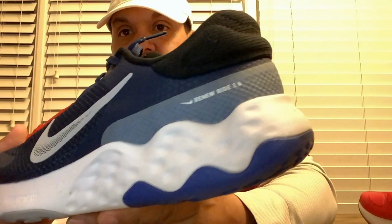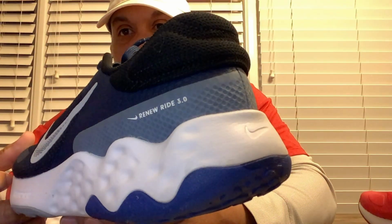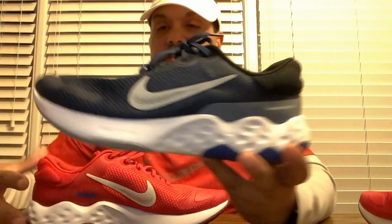I did find a blue pair right here. You see it does have the same branding at the back. You can read this one a little bit better. And Renew Ride 3.0 as well as this side over here. And then I think these two are the new ones. So again, I can tell y'all my team is the Houston Texans. So anytime I can find a red or navy shoe, I go ahead and usually just pick them up because I can rock them with my team's colorways. But let me know which one you're digging more, the navy pair or the red pair.